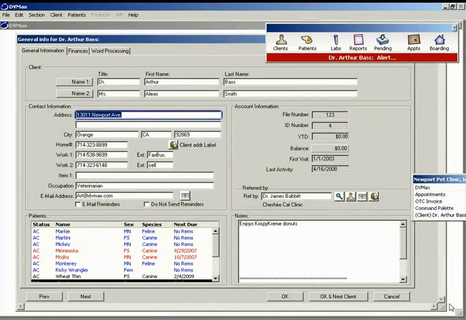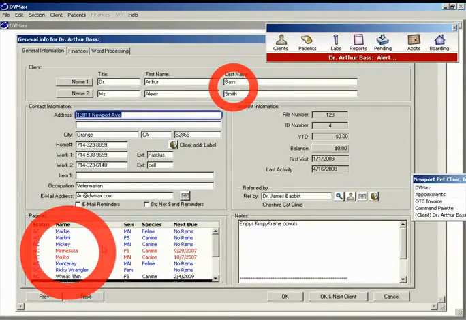This DVMax training session will cover the various components of a general information screen for a client within DVMax. Before you is such a client general information screen. Notice at the top there is a location to enter in two separate names to be associated with this record. These two names can represent a husband and wife or any two individuals who will share responsibility for the animals listed at the bottom left of the screen.